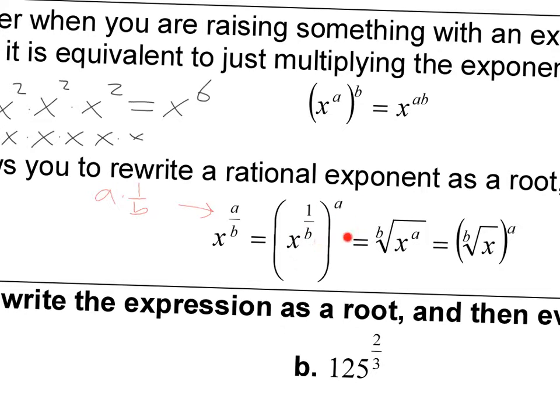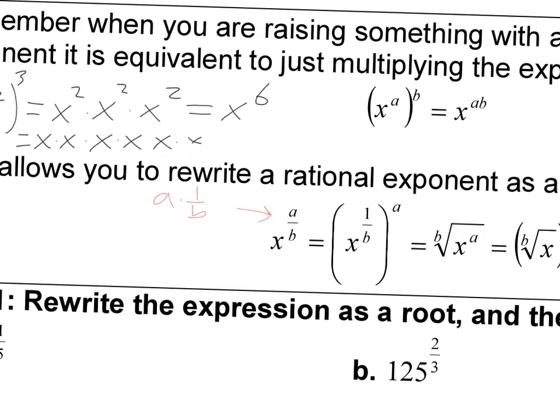And this isn't really useful, but this helps us understand something, that when we have 1 over b, that number on the bottom, well, that's the same thing as the root or the index that we'll have in any type of root. And then this a would just kind of go on the outside, and it can actually go on the whole outside or it can go underneath the root symbol. It doesn't make a difference. So let me just give you a quick example of what I mean by this.